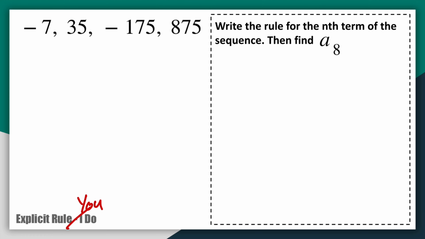Okay, so hopefully you gave it a try. Your first term here is -7. Now we need to find our common ratio. Again, here we can pick a number. I want to pick the smaller number, so I might pick 35 and divide it by -7. That's a good way. And sometimes you can just look and see. I kind of think to myself, 7 times 5 is 35. 35 times 5 is 175. We are jumping back and forth between positives and negatives, and so my common ratio has to be negative. You could have done 35 divided by -7 to get -5 also.